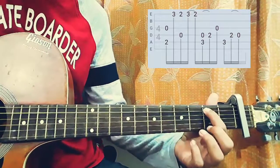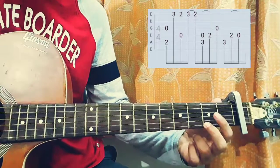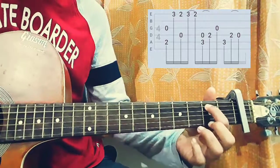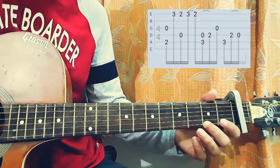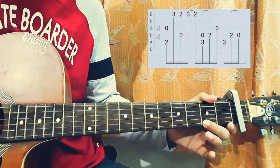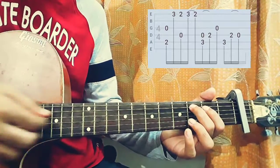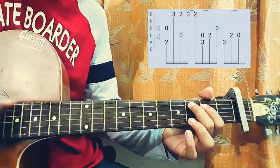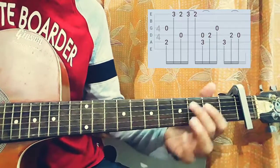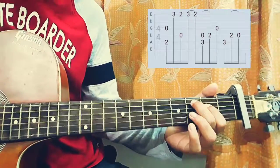So we pluck these notes together. So E, then a D, and then we do a pull off from 3 to 2 on the high E string again, and then you have your thumb and your index finger, you are playing the A string third fret, but on top of that you are actually hammering on the second fret of the D string from open. Like this.